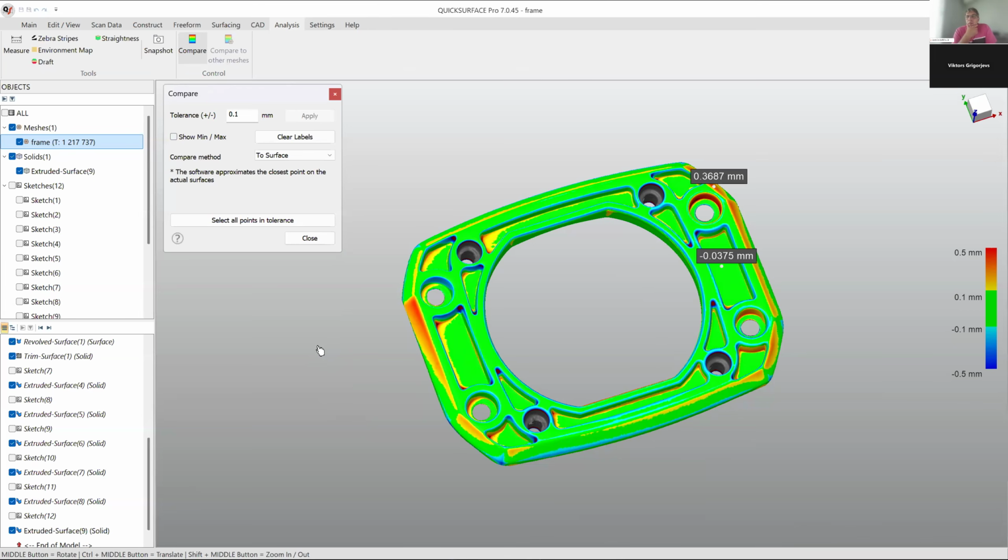Question about if we purchase a QUICKSURFACE Pro, when do we pay maintenance? Now, just to be clear about our pricing policy at the moment of doing this video, QUICKSURFACE Pro, if you purchase a license, it's a lifetime license. This means once you buy it, you can use it forever, this specific version, 2025 in this example. But it comes with 1 year maintenance included.